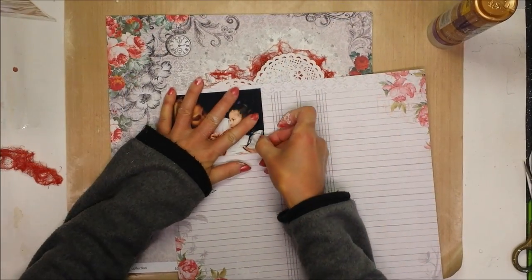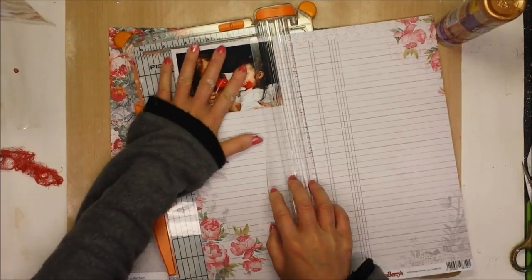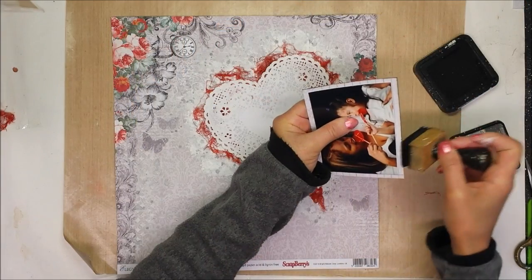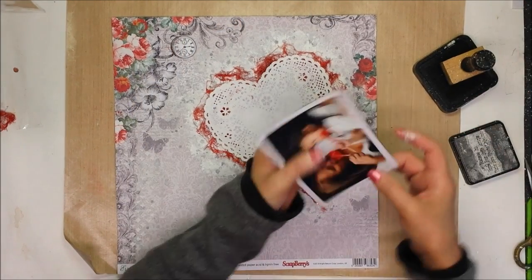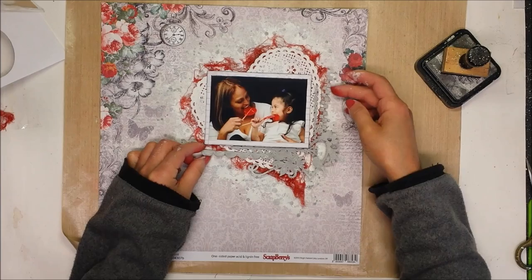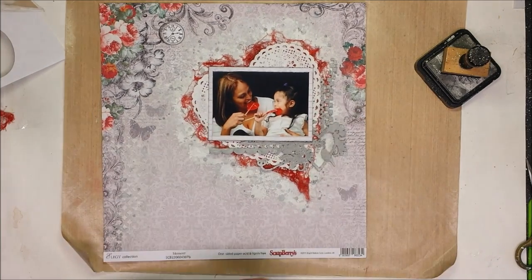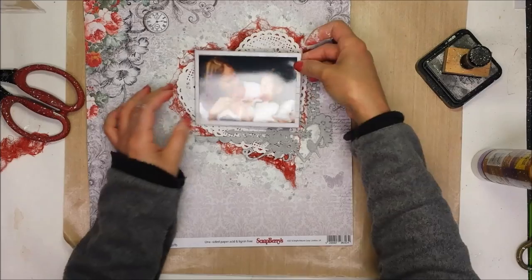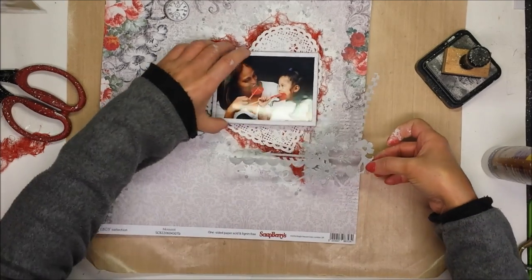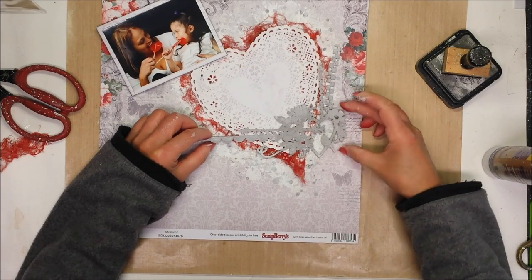Now I'm going to make a mat for my photo. My beautiful models are Elvira and her daughter — I met her in one of my workshops, she is from Costa Rica, very sweet lady. Thanks Elvira! Now I'm going to adhere all the elements like the chipboard and the photo. Once I know where I want to place everything, I'm using a piece of cardboard to create dimension on my photo, and then I will start to adhere all the elements.